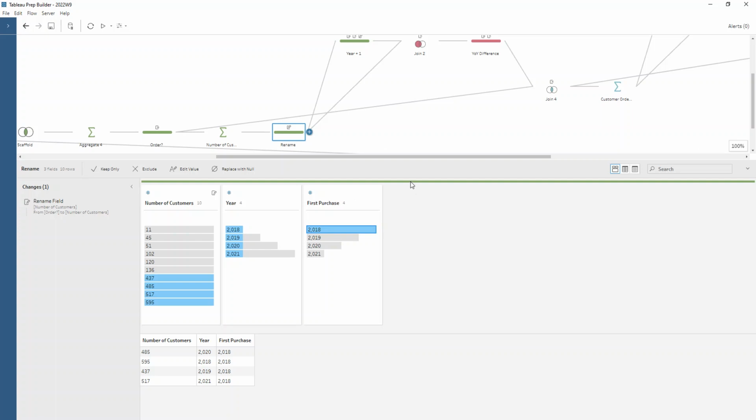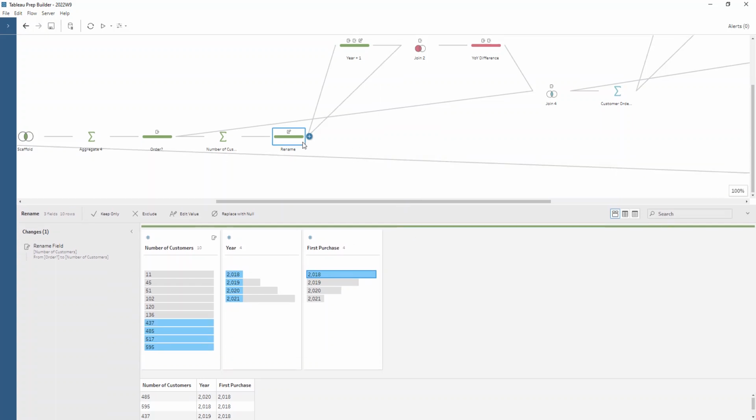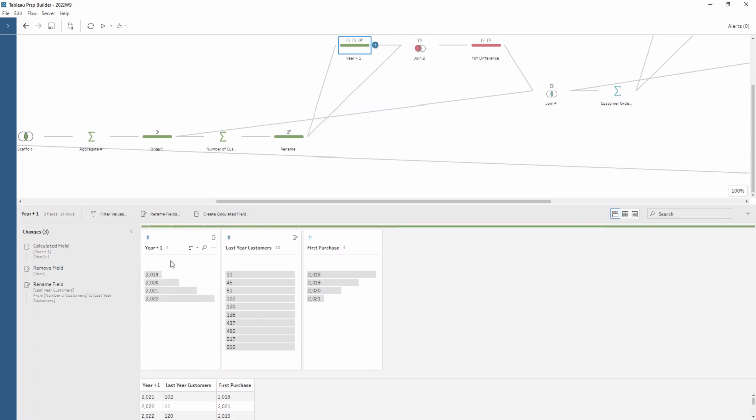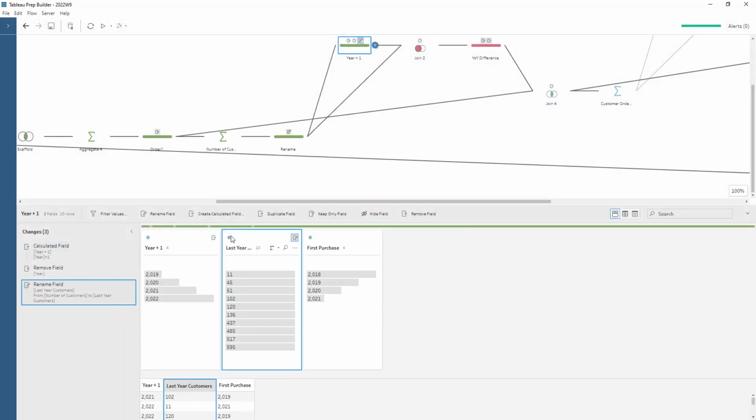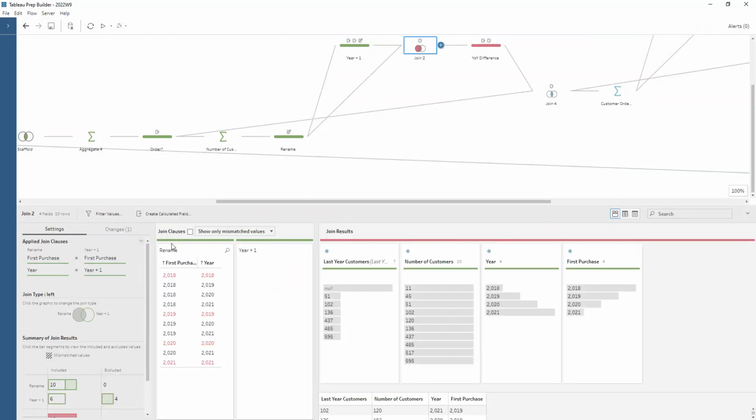So the way that I can do that is by joining this back onto itself after I've added a year onto my year field. So create a new field called year+1 where I'm literally just adding one to that field, and then renaming this field to be last year's customers, so that when I do that join back, then I join on my first purchase, so my cohort, I join year equals year+1.